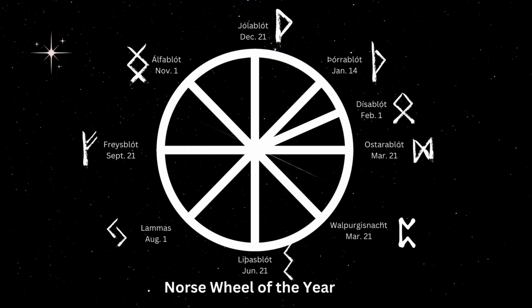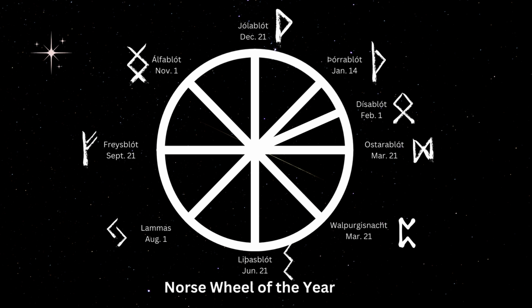Then we move on to Freysblot, which is another harvest festival, but especially to the god Freyr, with an associated rune of Fehu, or wealth. Freyr is a god of fertility, of wealth, goodness, good leadership, kingship, associated with light and like the rain that brings life. And so I have honored Freyr at this time, who has in the past been my patron, and honor the powers that Freyr represents, as well as the Vanir, the gods of fertility and agriculture within the Norse system.